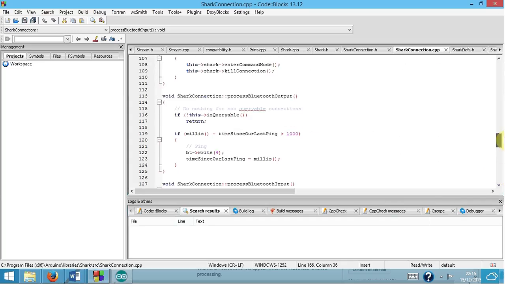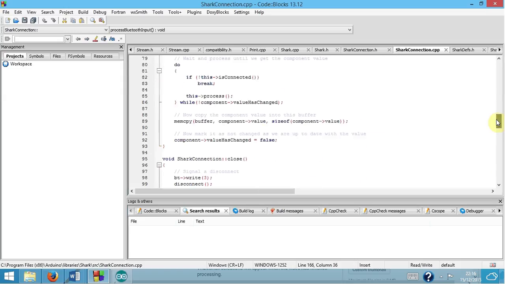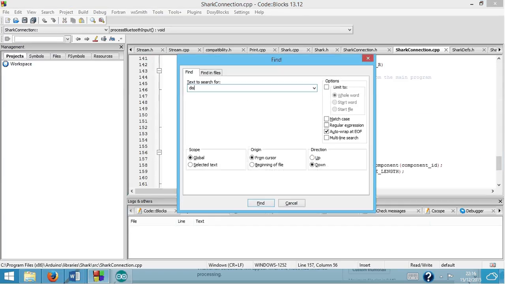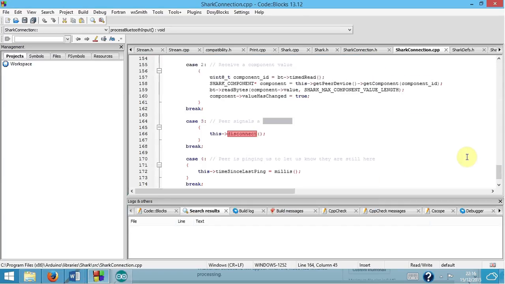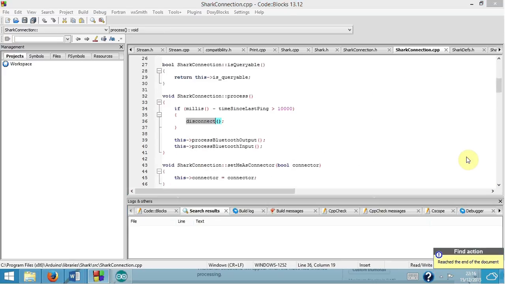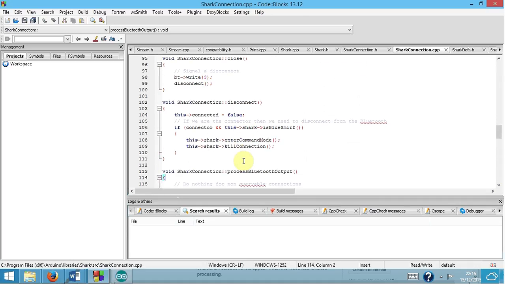And what will happen when the disconnect is called is it'll change our connection status to false, because we're no longer connected. So we'll go this connected equals false, we're not connected anymore.